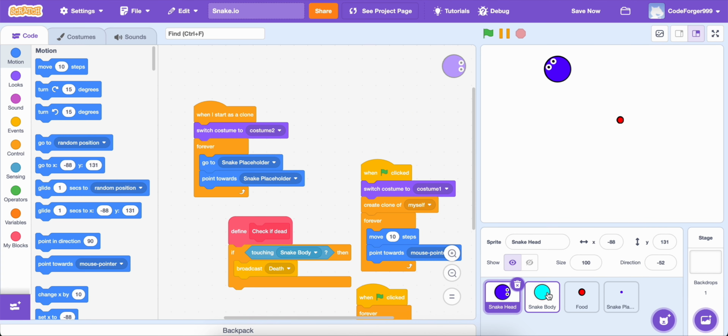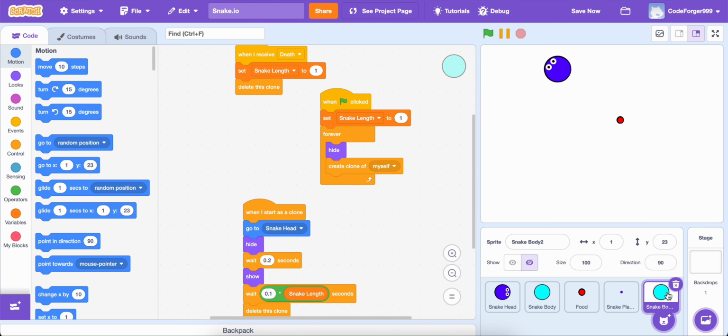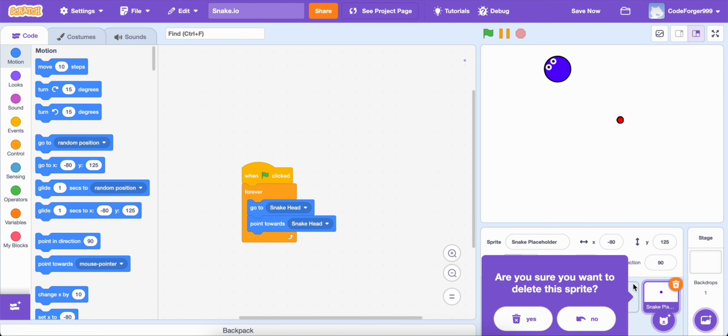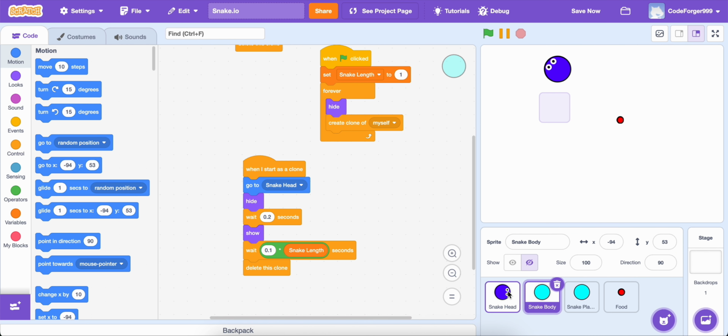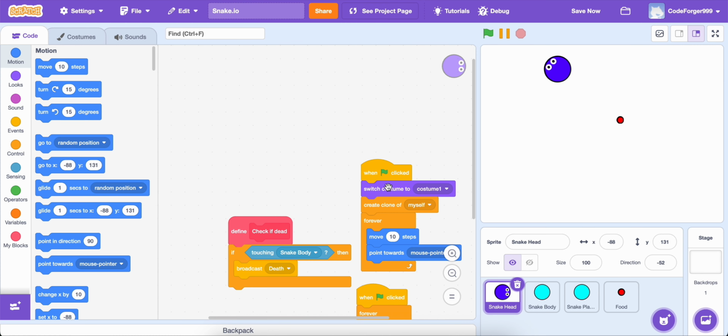Let's just duplicate snake body. We can call it snake place. Oh wait, gonna want to delete this guy. Delete that guy. Rename this snake placeholder. And you know, delete this stuff. Delete this.